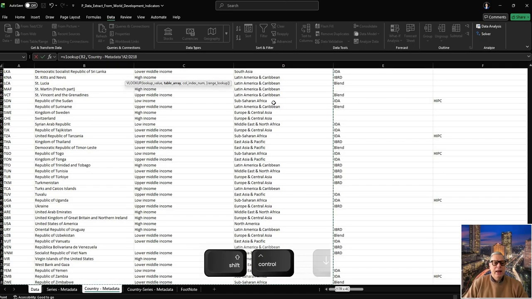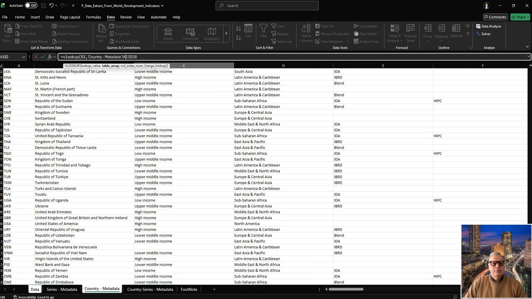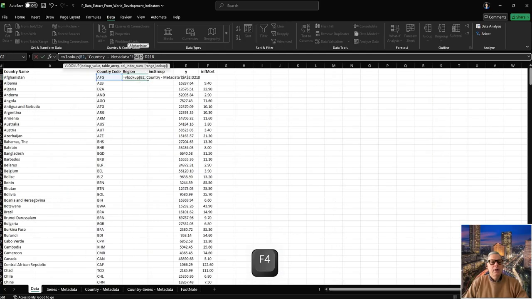So now I highlight that. So now I have the array, but because I want to copy down the formula, I want to make sure that this array stays the same. I do that by pressing F4, so that the array is fixed, the columns and the rows. Okay.